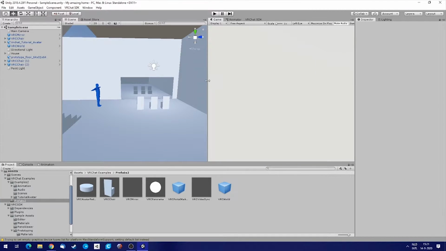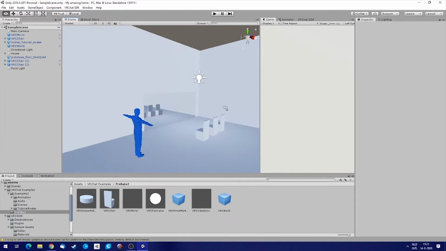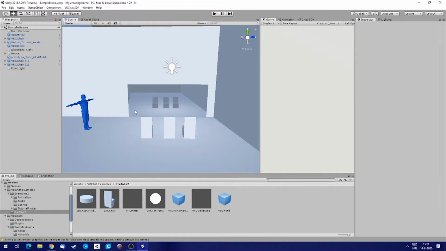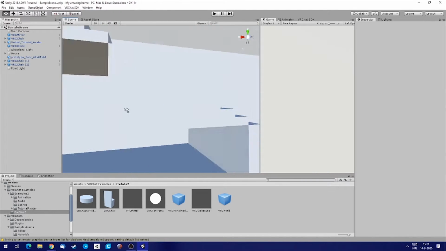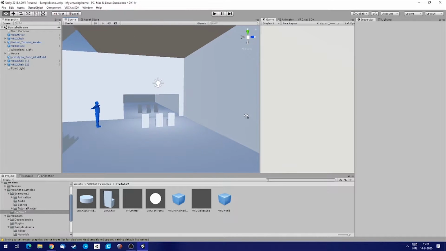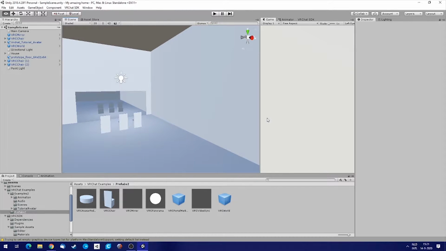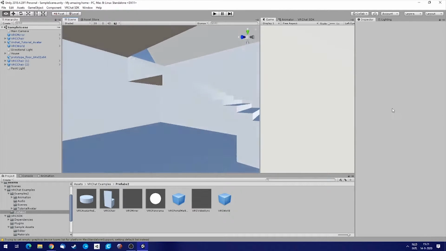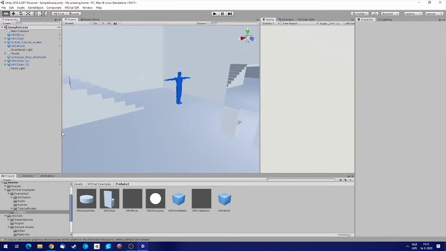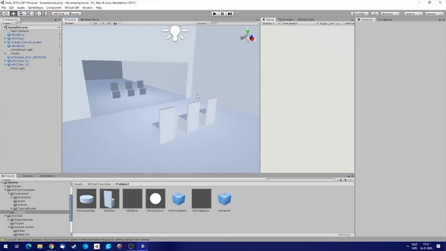If you haven't seen the previous tutorial yet, in that tutorial we're making this home with, well, a mirror, some chairs, and a small house, if you can even call it a house. But it doesn't really look that nice at this moment. When you look at it, it's just all pretty white and gray. It's not really suiting the eye. So let's fix that in this tutorial.